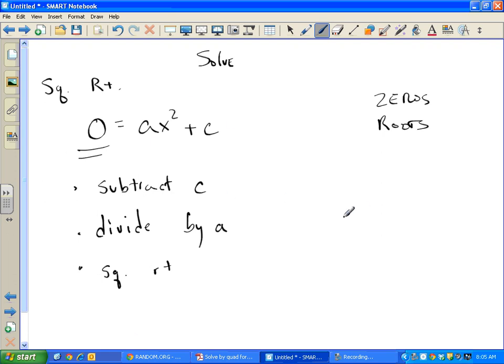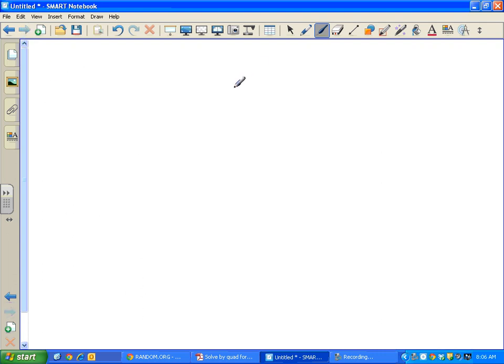But this is bad because there's no b term. It has to be this. If there's no b term, you can do this, and it's really easy. Could I graph this? Do you guys think you could graph this? Yeah, you could graph it if it's in this form, but it's probably easier just to do the algebra.